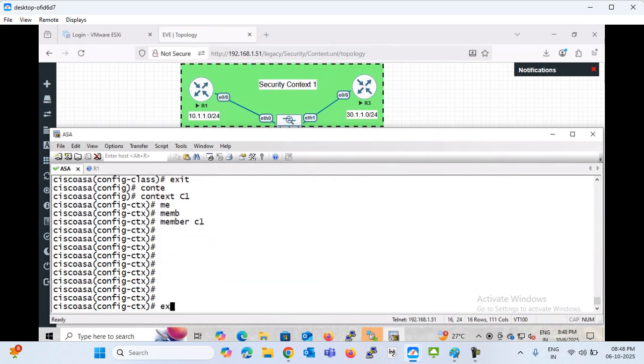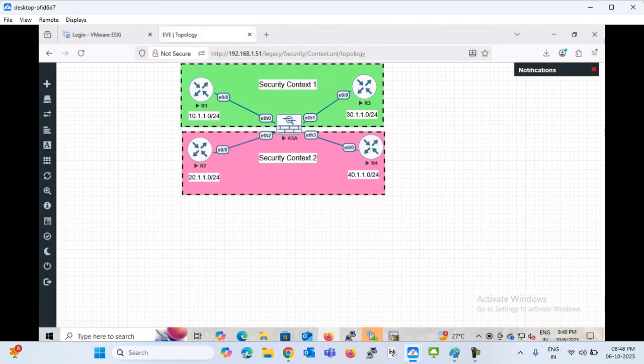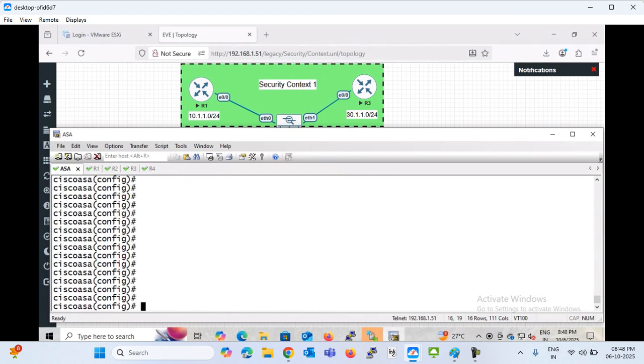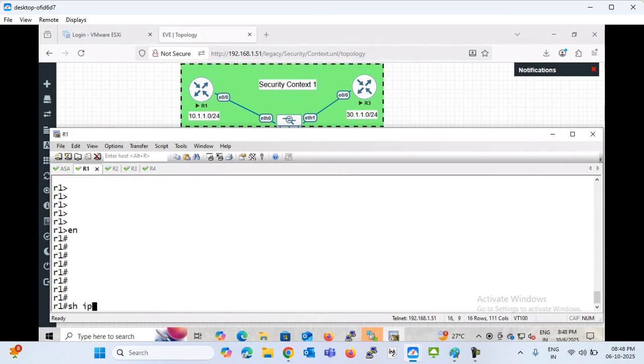So we have R1 now. Let me open all the routers, R2, R3 and R4. Now let's check whether those are reachable or not. The routes are already here, but we can check the connectivity from here.